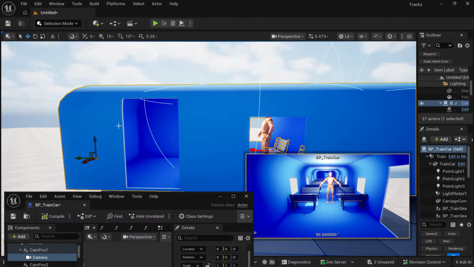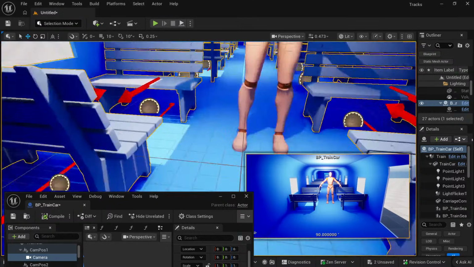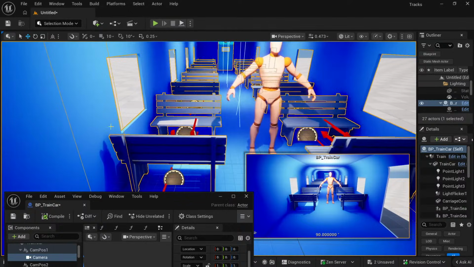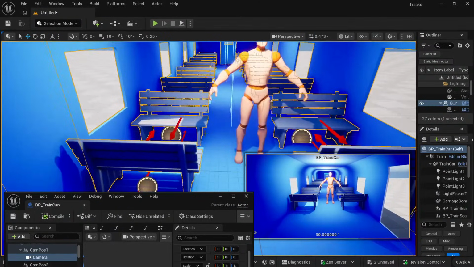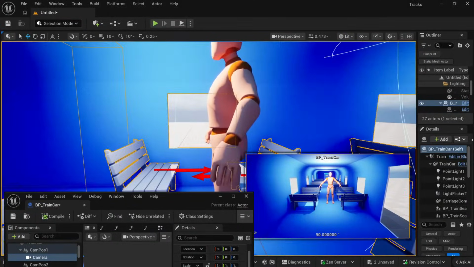And make it so if they interact with, maybe I could put volumes over here to where if you enter the volume here, you'll get a camera, right? Like doing this kind of thing.